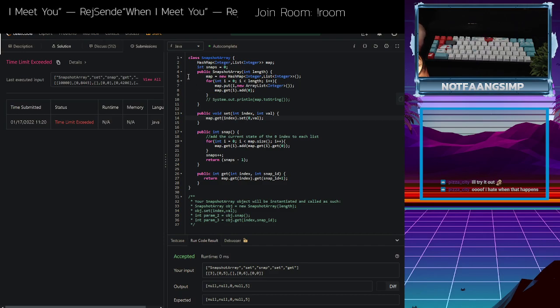How can I optimize this, though? That's my question. I'm not really sure what this is supposed to be. I think the slowest thing here is taking the snapshot, because accessing the snapshot is O of 1 and updating a value is O of 1. It's just a snap.